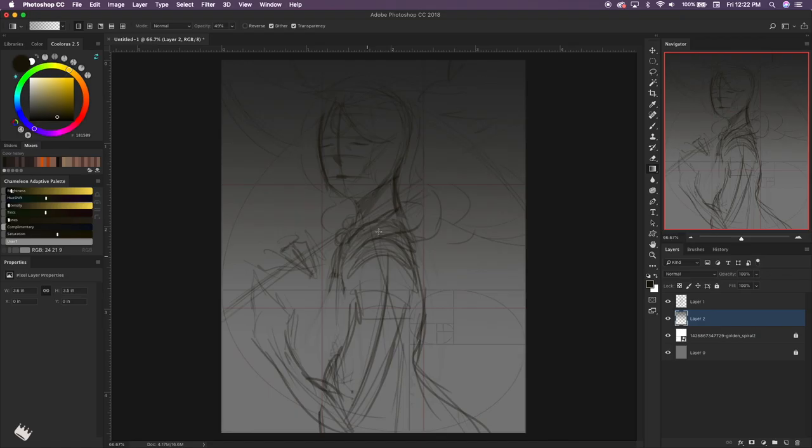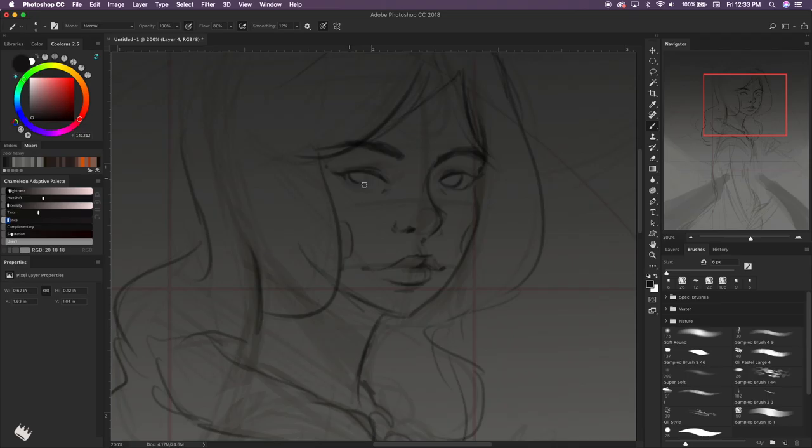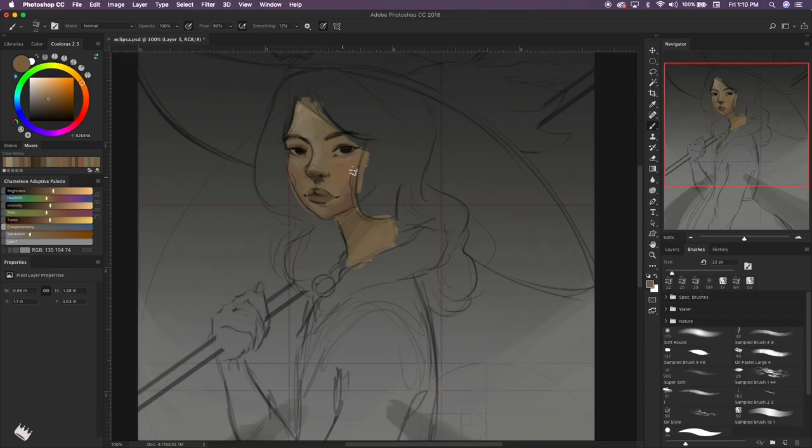So whenever I start off with a sketch, I like to start off very loose, and once I have what I want, I set it on multiply, and then once I have that done, I go on for the color. The first thing I do for the color is the skin. Usually for the skin, I like to start off with a yellow desaturated tone. And once I have that done, I like to add red, yellow and blue hues to the skin because I'm not trying to have my skin very flat.